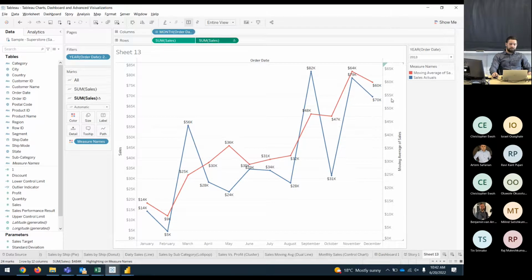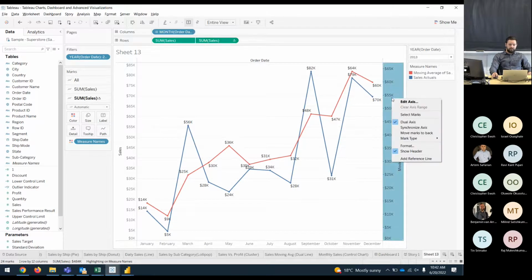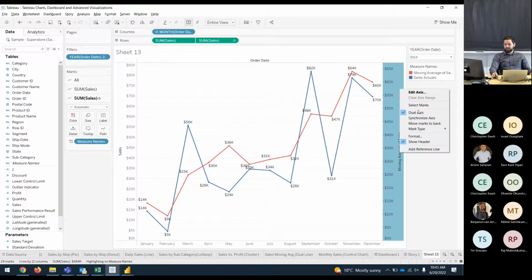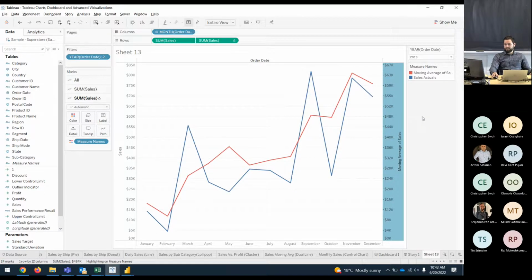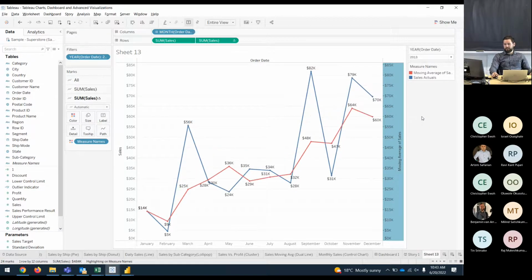So what we can do is we can right click on this axis, and there's this Synchronized Axis button that will just sync them to a 1-to-1 ratio, and it will make the 65,000 go down to the 65,000 here. So the highest point on our red line should come back down to about 2/3 or 3/4 of the way up once we click this Synchronized Axis. So I just right click on this Synchronized Axis, and it'll just bring that line, that red line, down.